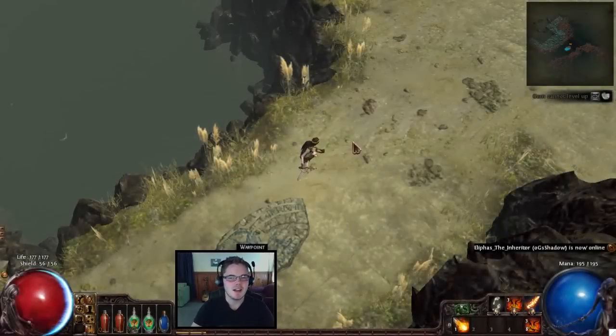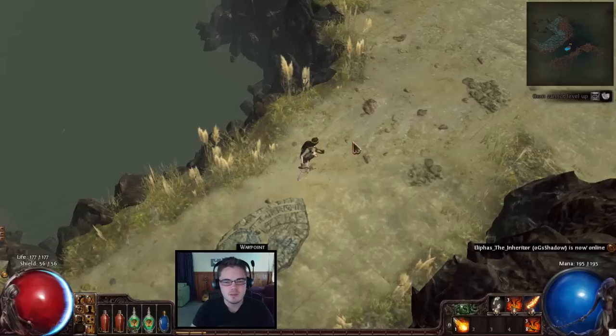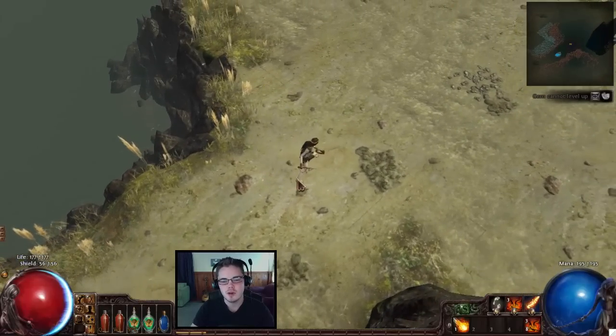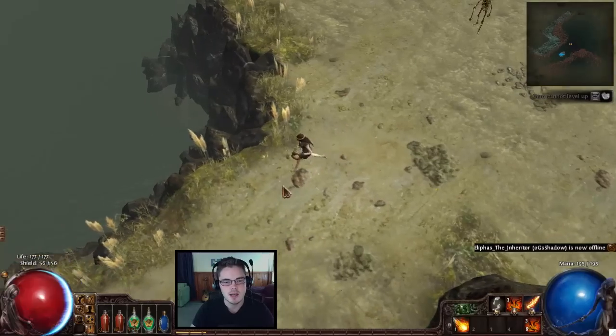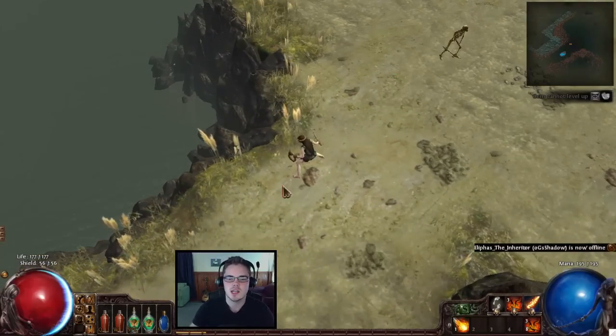G'day, ZiggyD here, live on Path of Exile's patch 0.10.2, and in this video I'm going to be showing off and explaining Incinerate. As you can see, I've just leveled up a witch here to level 10 and killed Brutus, which is the quest now to get Incinerate.